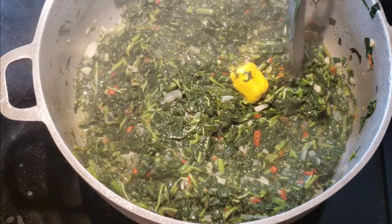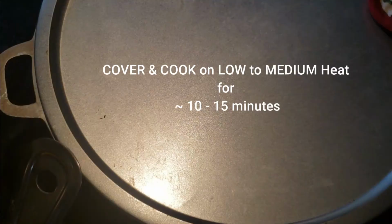So you've just added all your ingredients. So now cover and let it steam once again. Remember, in this dish you do not add water. There's no need to add any water since it's releasing its own juices and it's cooking in the coconut milk. So there's absolutely no need for water.